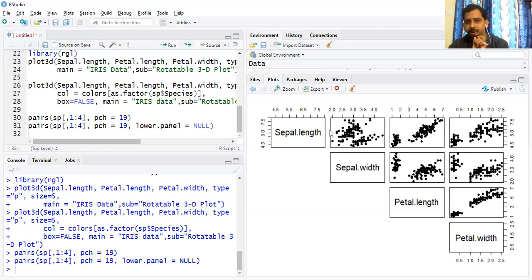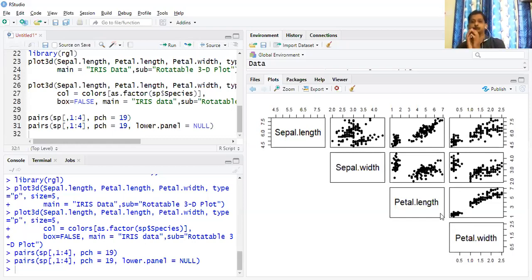Similarly, if you observe sepal length and petal length, these two have the same characteristic. Now coming to sepal width and petal length, same. So more or less, this cluster of points has larger sepal width and sepal length, but the petal length and petal width are smaller.